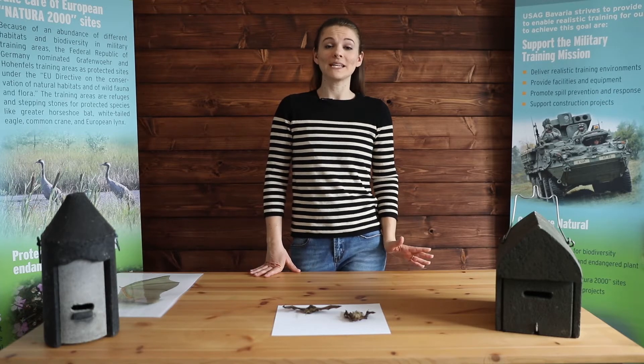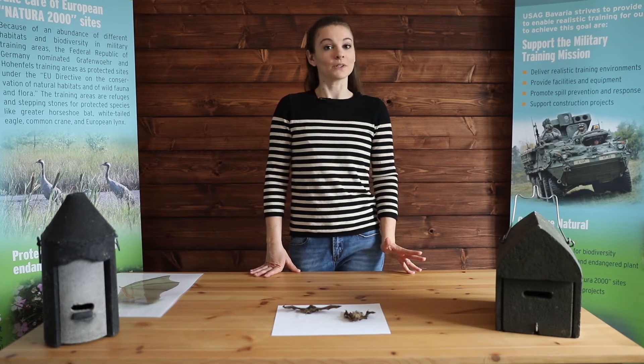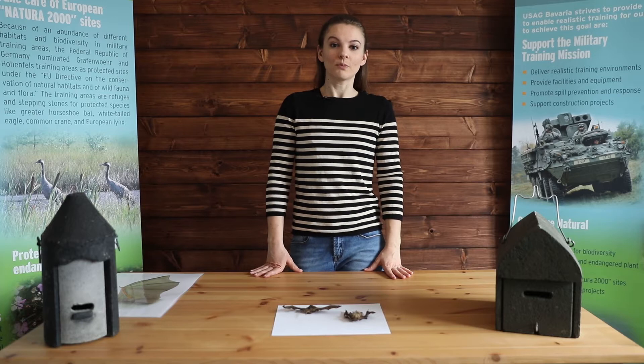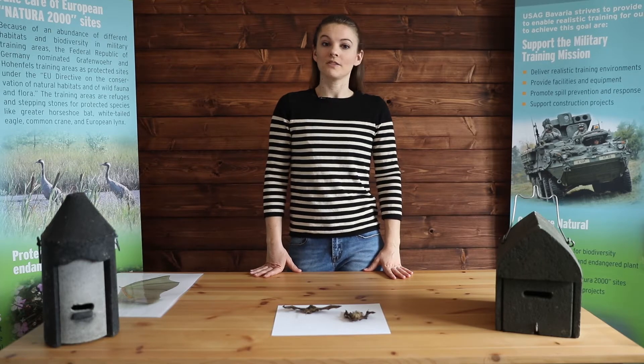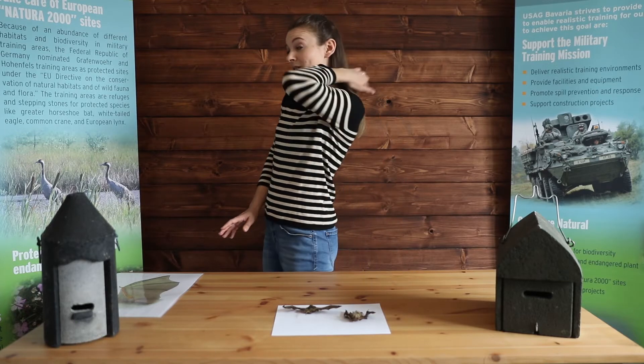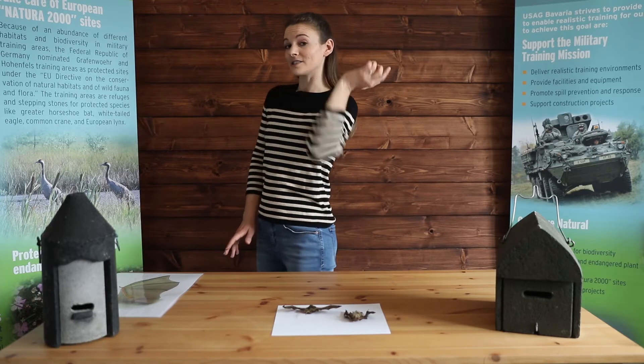While bats play around with great speed and precision, they are in fact mammals just like us. They are warm-blooded, drink milk from their mothers when they're born, are born from live birth and not out of an egg like a bird, and they are vertebrates, meaning they have a long spine down their back just like us.